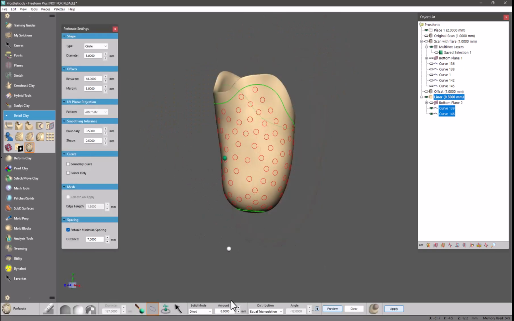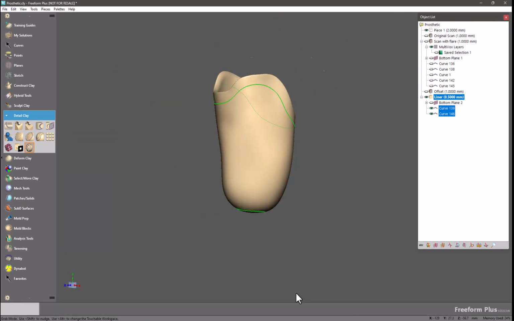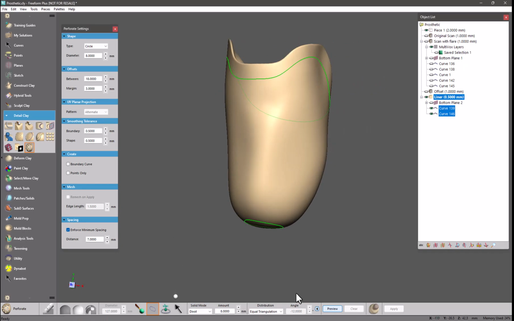We also have something, actually, I will clear this because we have another mode which I haven't discussed, which is our distribution. Right now, equal triangulation is using the triangulation of the surface model and trying to make it cover that in a fairly uniform way. We have something that's called UV projection. So this is going to try to unwrap and flatten the selected region, and this often provides much more uniform and consistent results, but it has a couple limitations to how it can be created.